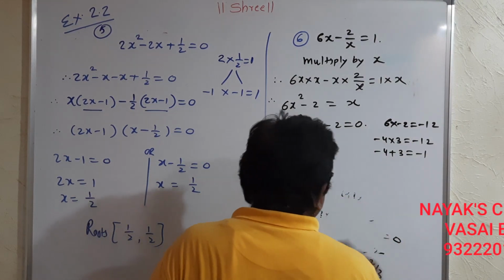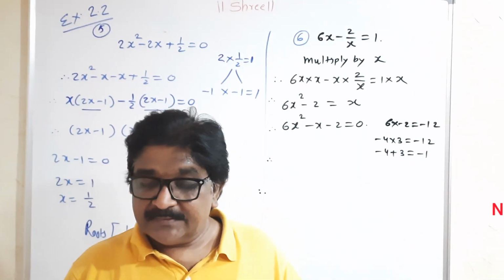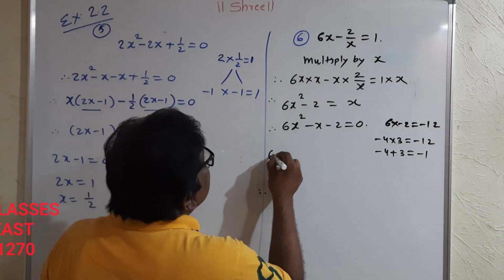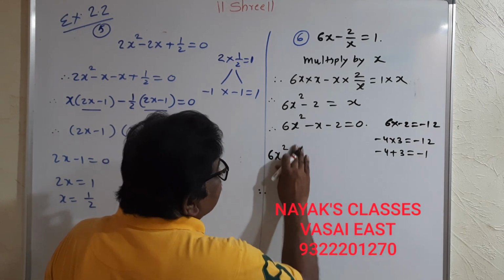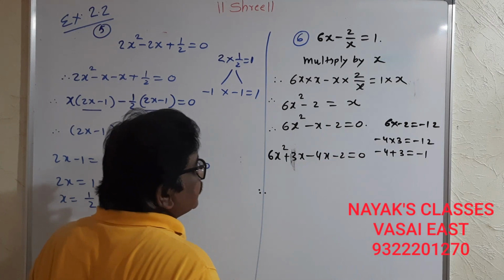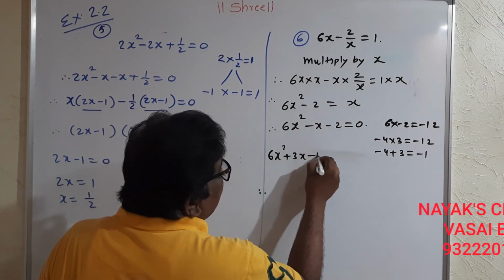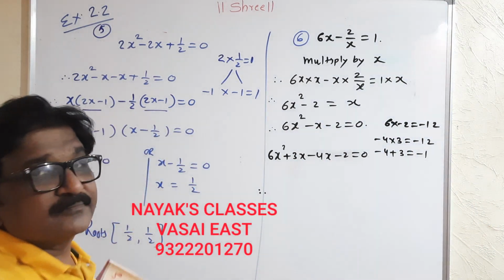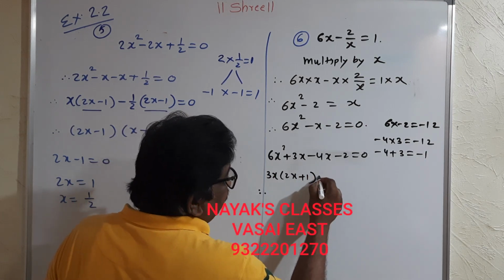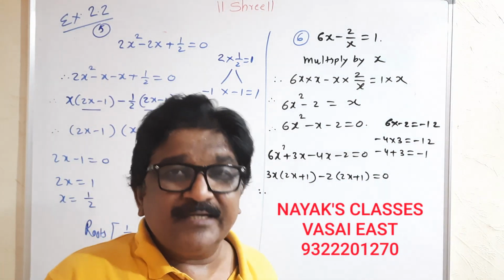We will do this one again. I have taken different constant with it. So, putting these numbers, 6x square minus 3x plus 4x minus 2 is equal to 0. Correct? If you take these two numbers, they have taken like this, minus 3x plus 4x minus 2 is equal to 0. So, 3x into bracket 2x plus 1 minus 2 into bracket 2x plus 1 is equal to 0. Sorry for the confusion. I had taken one number differently.